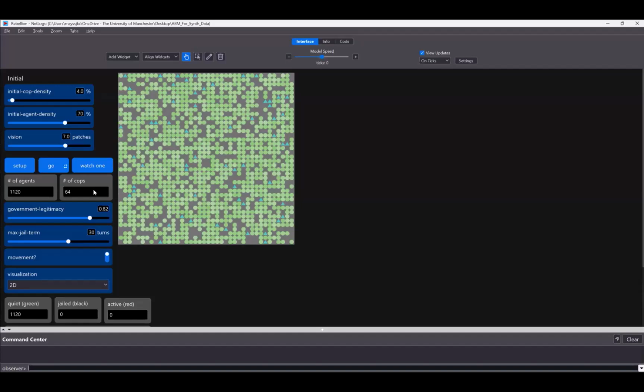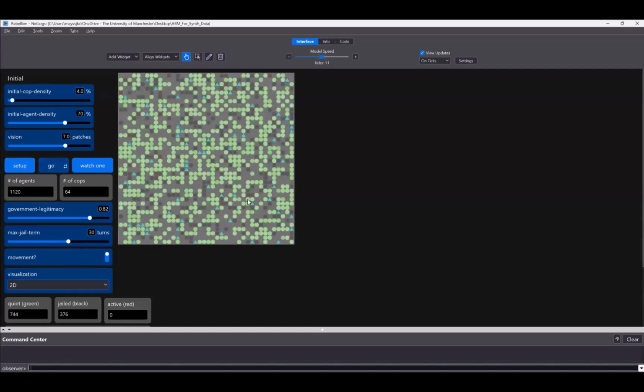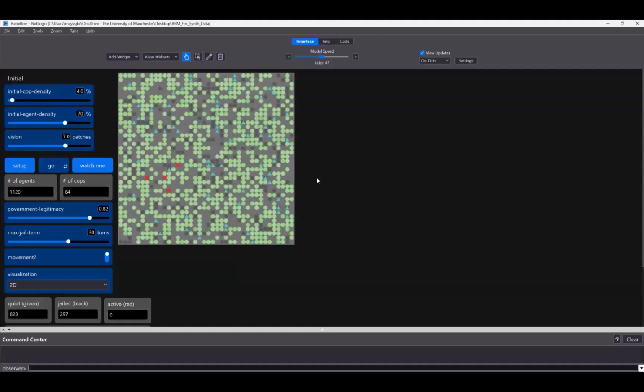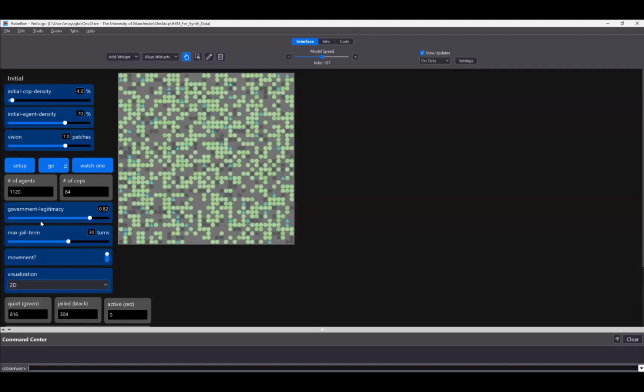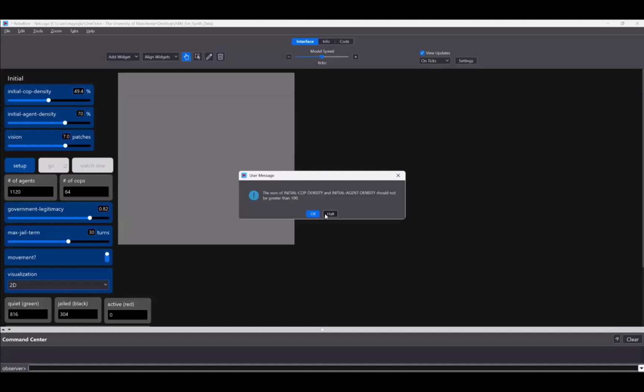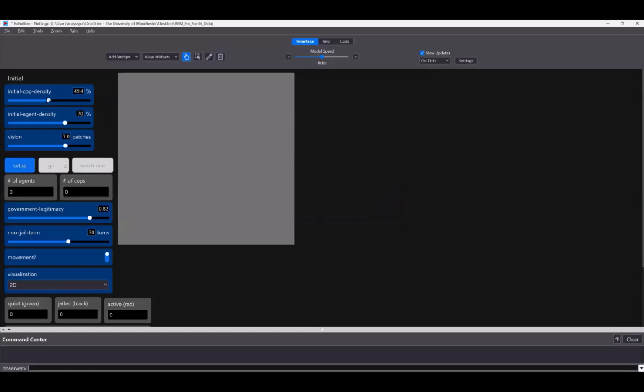But it's supposed to manifest as how many cops have to be present before somebody makes graffiti or throws a brick at a car or does something against the rules. So let's run it. Ooh, we see the rebellions kind of spark and then die out and spark up and spread quickly and die out. And if we change them, maybe we'll have many more cops set up. Ooh, should not be greater than 100. Okay, well, why is it letting me do whatever?